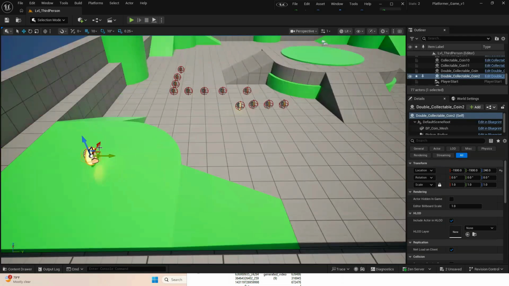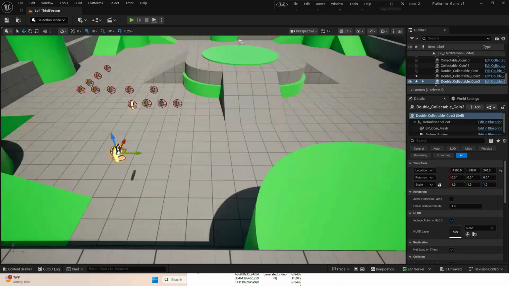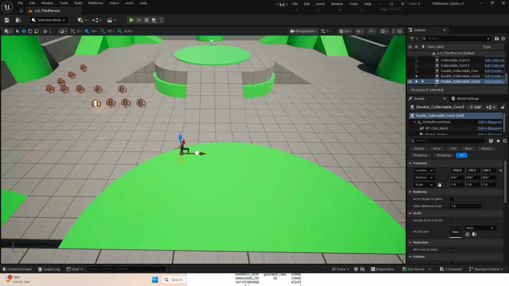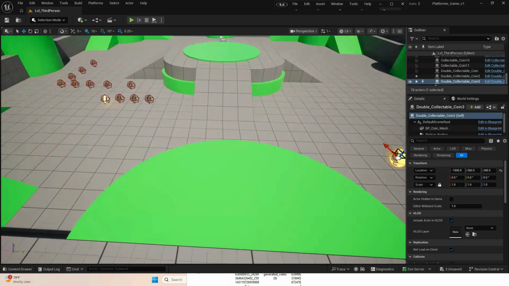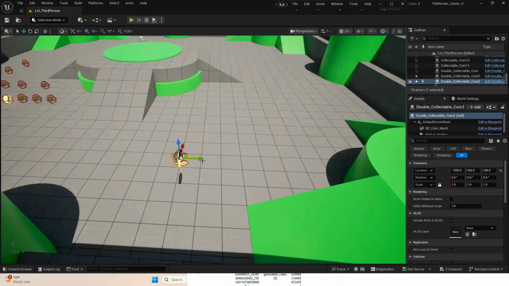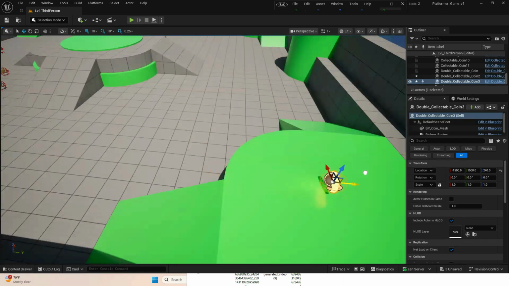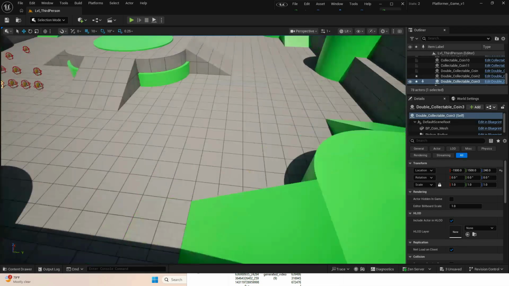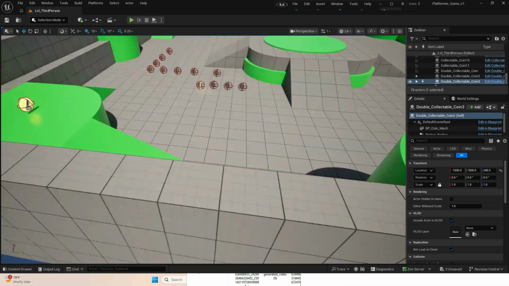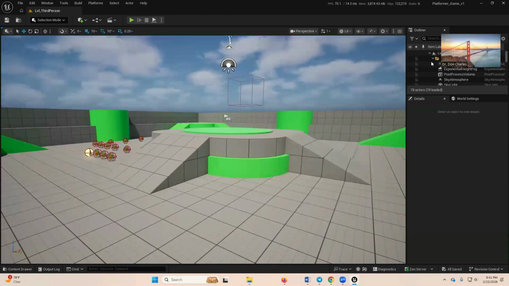So you realize making a platformer game is a lot of work. So I've trained coins right about now.